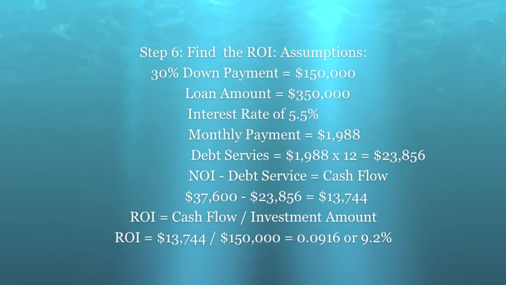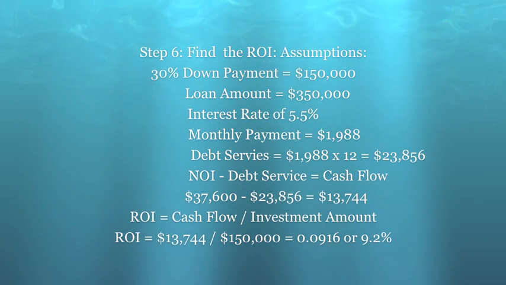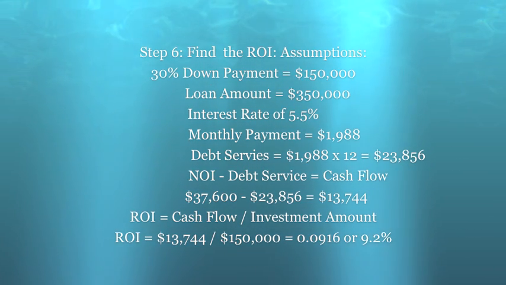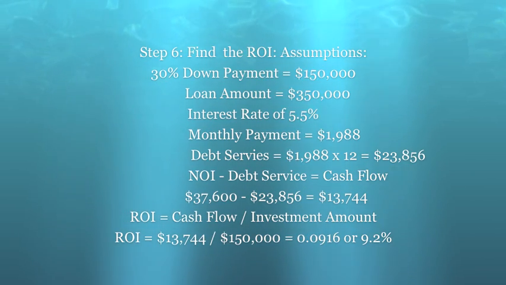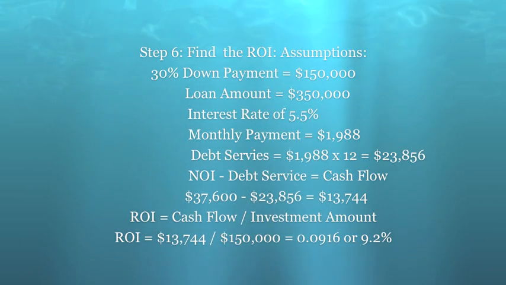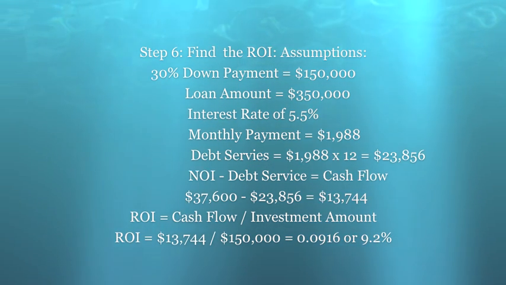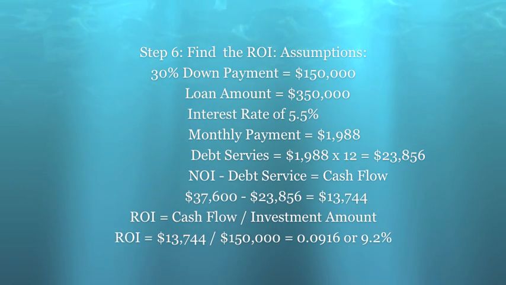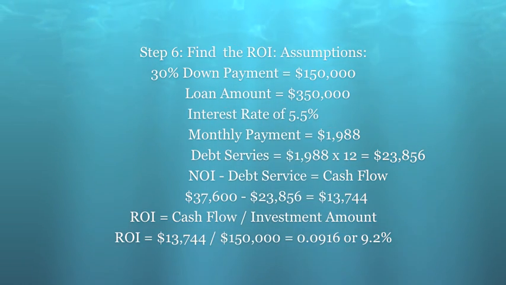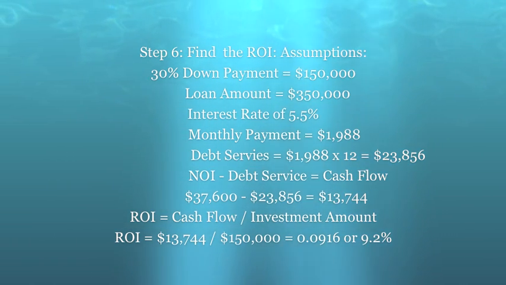In order to calculate the return on investment, or ROI, we need to make a few assumptions. Assumptions vary from person to person, and that is why in this example I want you to understand that you can change this to fit your need. Only two things I am going to assume. The first is the amount of down payment, and the second is the interest rate of the loan. By the way, if you want to use all cash, your cash flow equals your NOI.